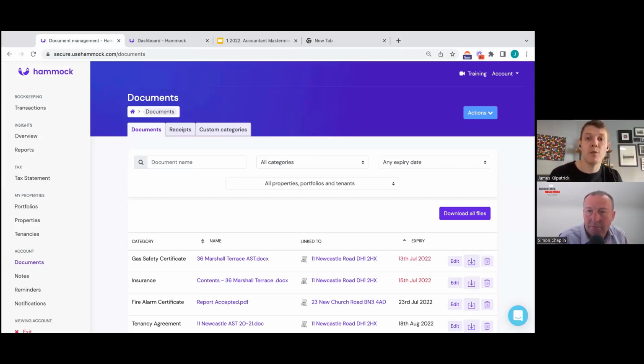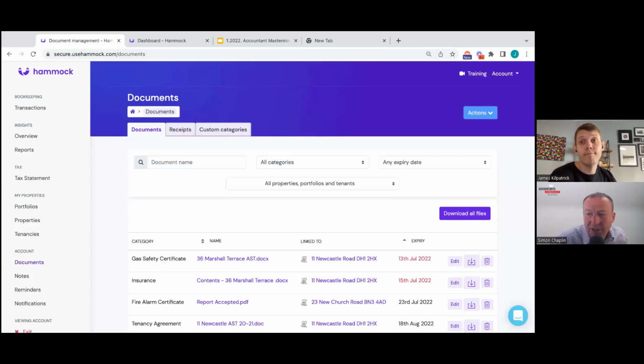With the second bundle, you'll never pay full price, you'll always get a discount, but you'll never get as good a discount as you get on that first bundle for your Accountant Mastermind. So do think about that when you're trying to work out how many you want to start with. Again, the idea is you take the licenses, you just get your landlords on board, and then we onboard them for you.